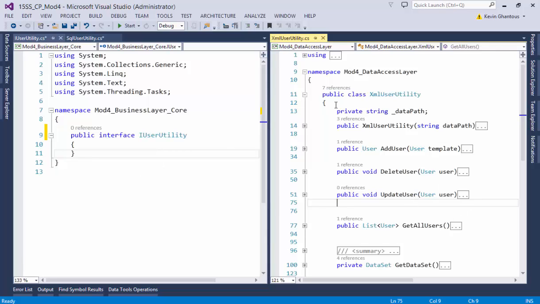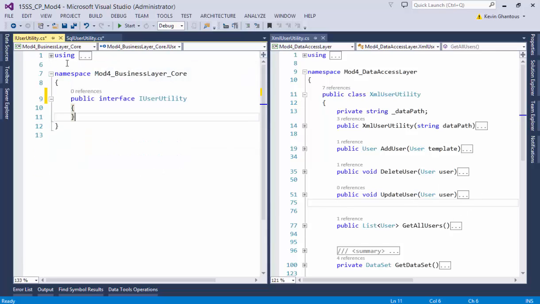So the approach that I typically like to take is I like to take whatever class that I want to create an interface for, and I collapse all of the bodies for my methods and properties and anything else, because I just want to look at the signatures, which is that first line of your method, that public name, or public return type name parameters.